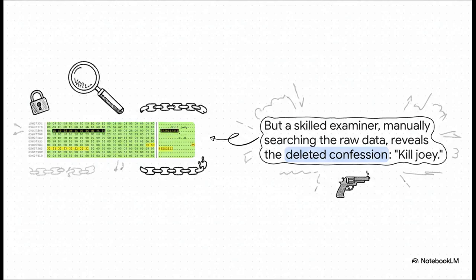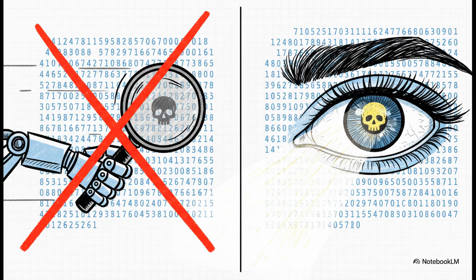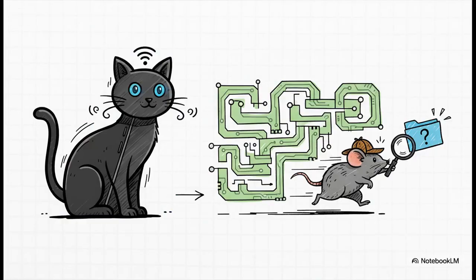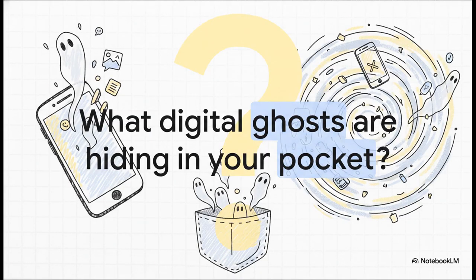That's the smoking gun. This case really shows you the most important lesson in all of digital forensics. The technology is powerful, for sure, but it is not foolproof. The difference between a cold case and a conviction wasn't the software, it was the skilled human detective who knew where to look and what language all the secrets were written in. At the end of the day, the world of digital forensics is really this high-stakes game of cat and mouse. As our phones get more and more complex and secure, investigators have to constantly evolve and adapt their techniques. It's a field where the human element, that mix of curiosity, expertise, and sheer persistence, is still the most powerful tool of all.